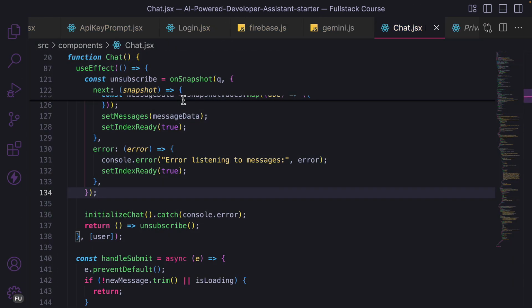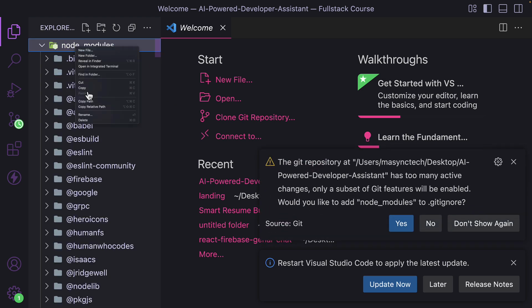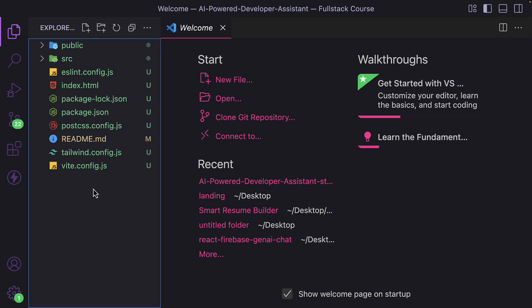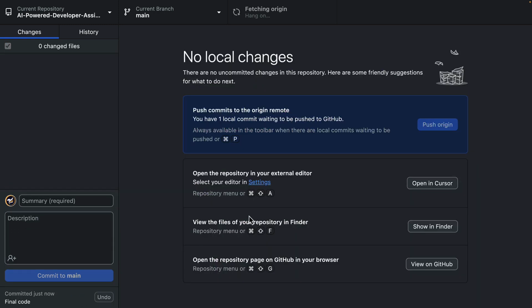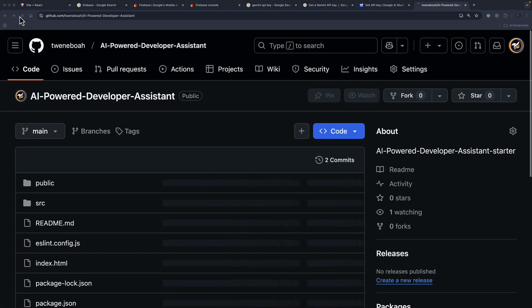this folder and let's remove the node modules, as that's all we need. And let's check. So I'm going to push this one to GitHub. I'm going to say final project or final code, and then commit to main and then push to origin. All right, it is done. So let me confirm, reload, and we have our folders.